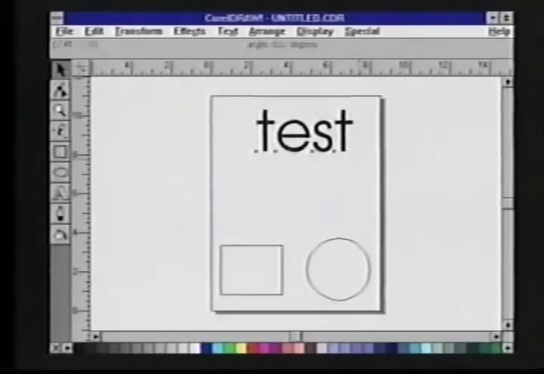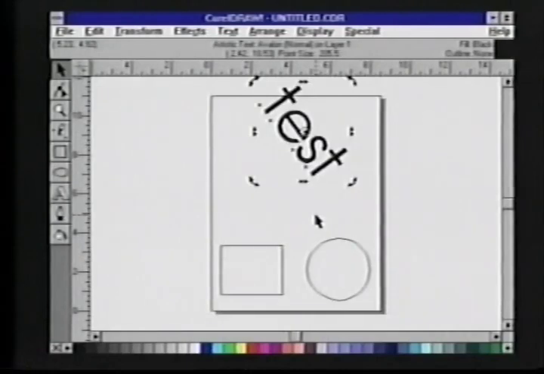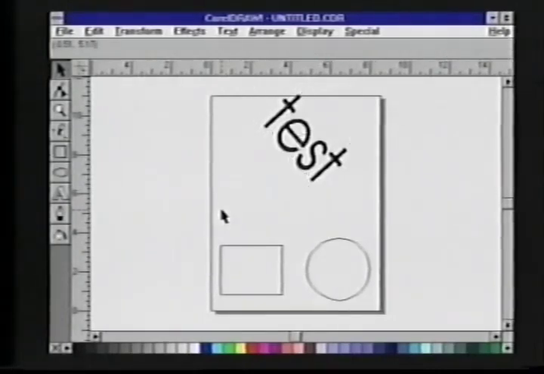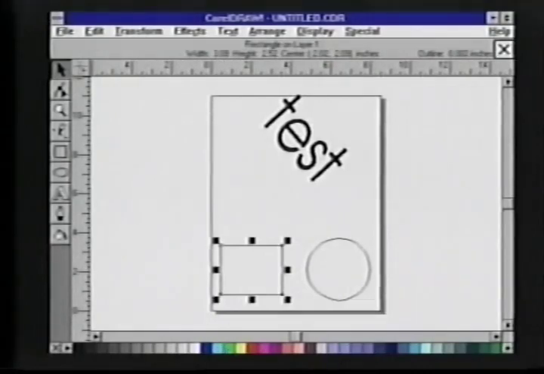I can just drag those arrows and the object will rotate. If I'd rather skew, I use the Skew arrows on the side of the object. To fill an object, I select it and can simply go down to the CorelDRAW color palette and select the color that I want. It's very easy to change colors once I have the object selected.